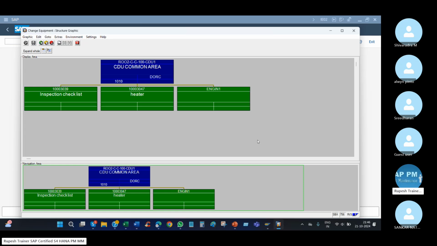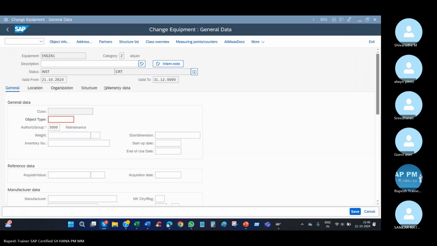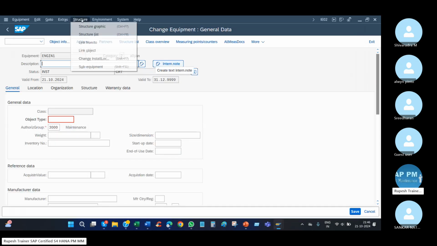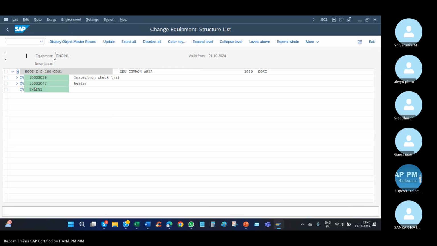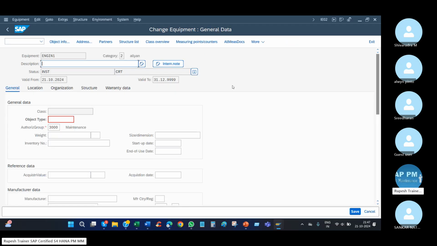If you are doing a presentation with the business, you can do it like this: under this FL, this equipment is there. That is the graphical structure. And this is your IH03. Yes, that's all. Equipment is completed with the configurations and number ranges.